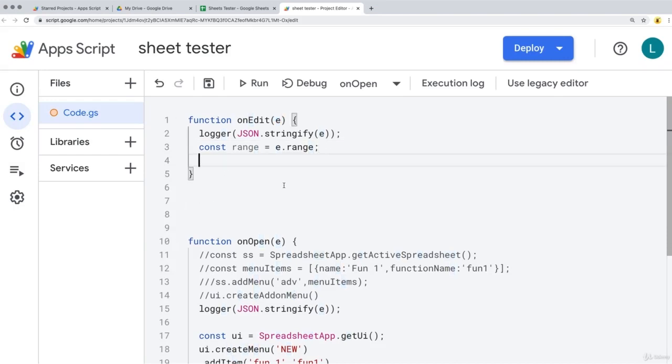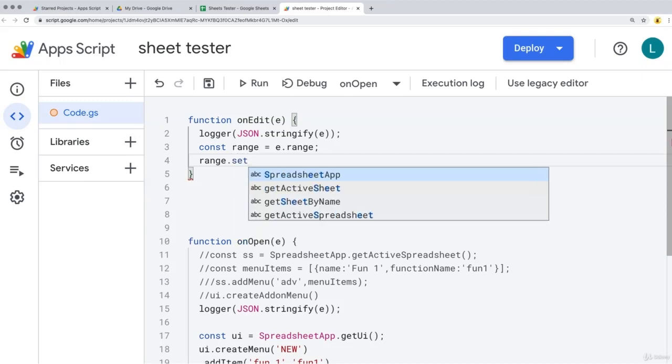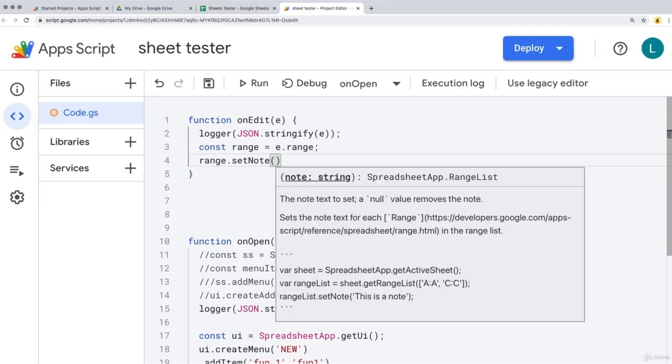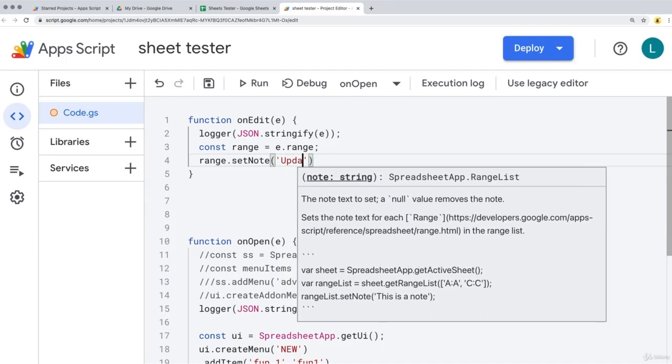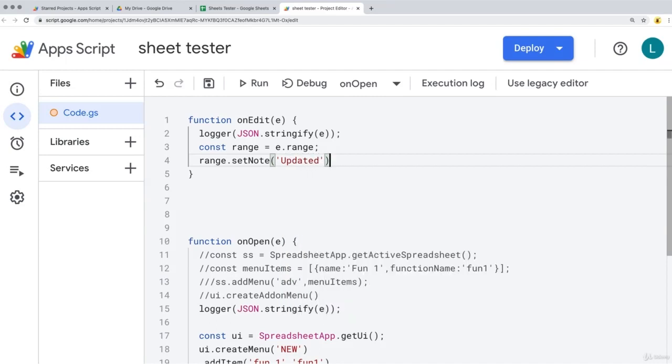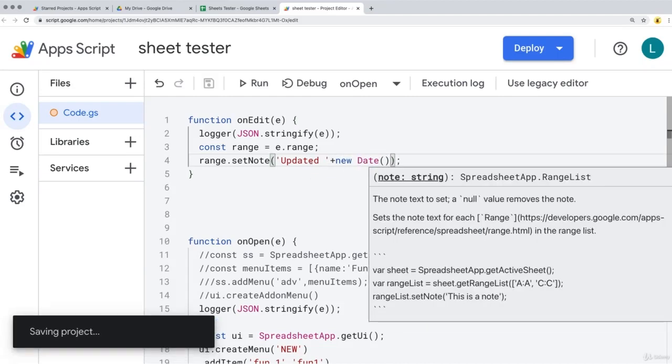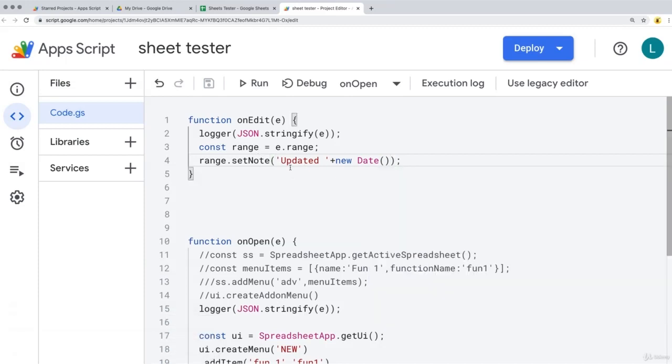So you can select the range, and from that range you can use setNote, which allows us to add a note to the selected range. We can do something like Updated, and let's also add in the date object. So Updated, and then whatever the string value is for the date, we're going to add the note in. Let's try that out.